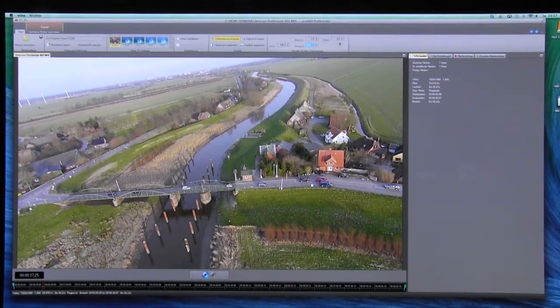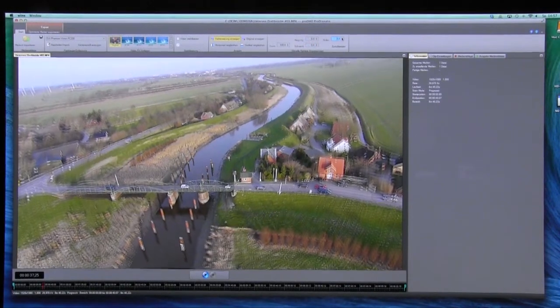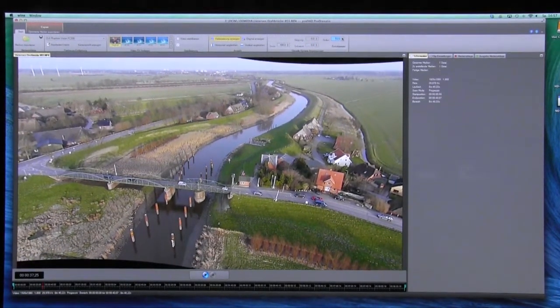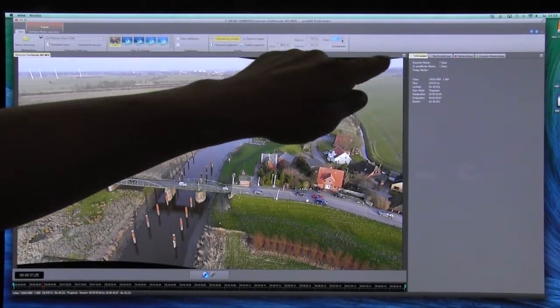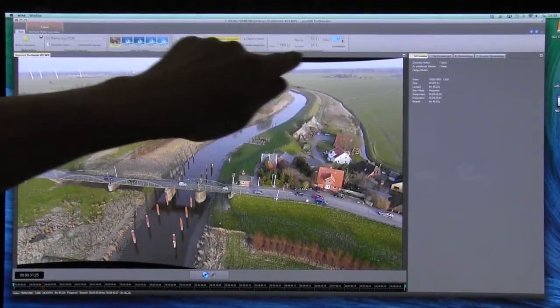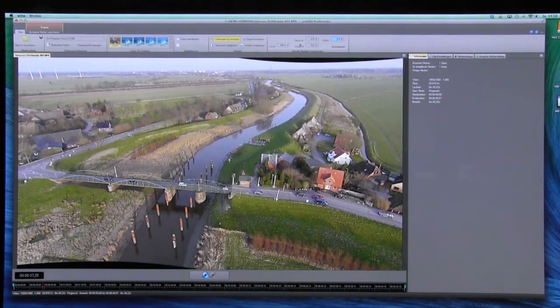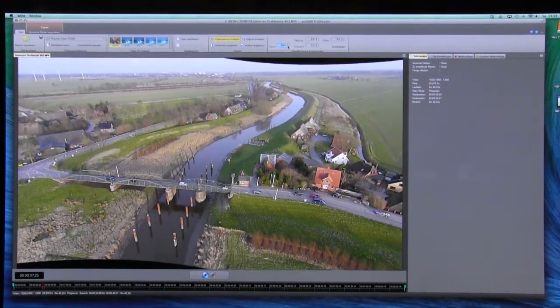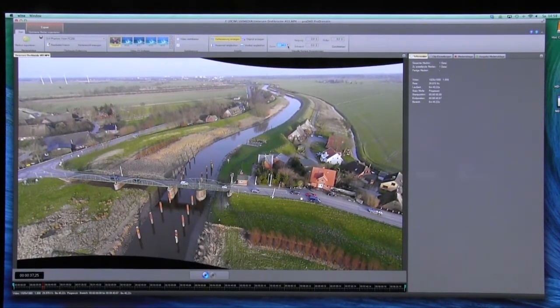And the next one is the rolling effect to level the horizon. Here we go, and we level the horizon. And what you will see is, this black area here comes from removing the fisheye effect. So if we zoom out a little bit more, you will see the effect here.